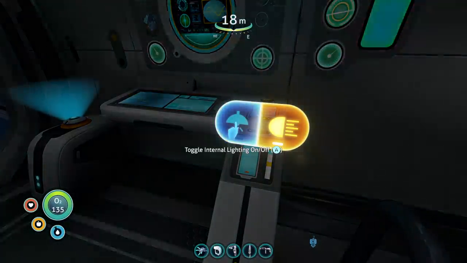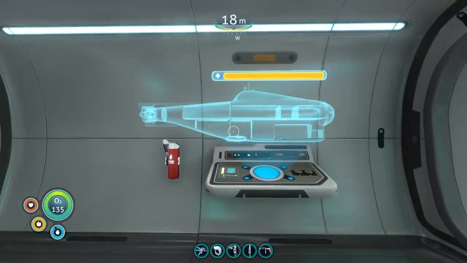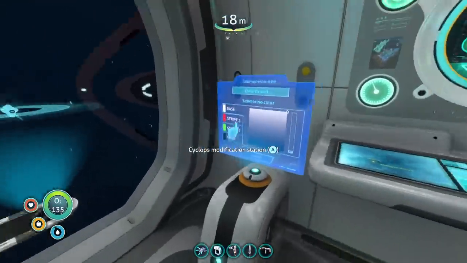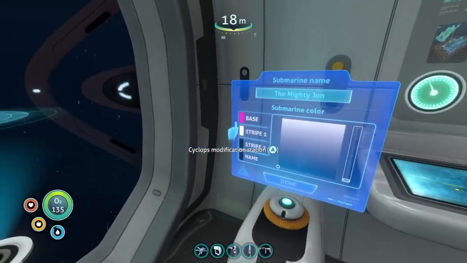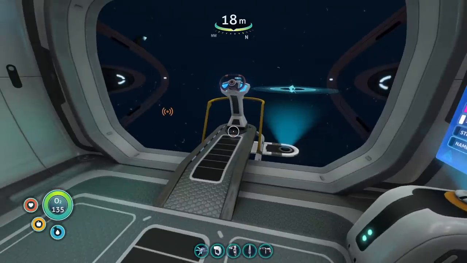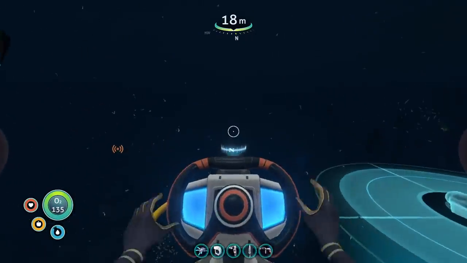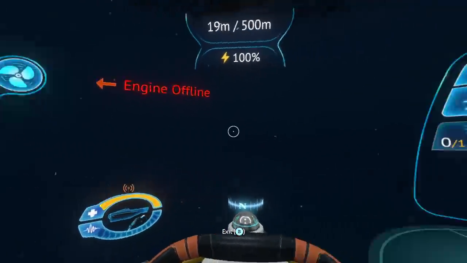Oh, it's got internal and external lights. That's really cool. And it comes with a fire extinguisher, which is worrying, actually, because that implies at some point it theoretically could catch fire. Oh, but here's the more important thing. Apparently, we can actually make this thing... Oh, we can make it beautiful and name it. Okay, so it should now be hot purple and called the Mighty John. Spectacular. And, ooh, it's got a radar and everything. How deep can this thing go? 500. Engine is currently offline.